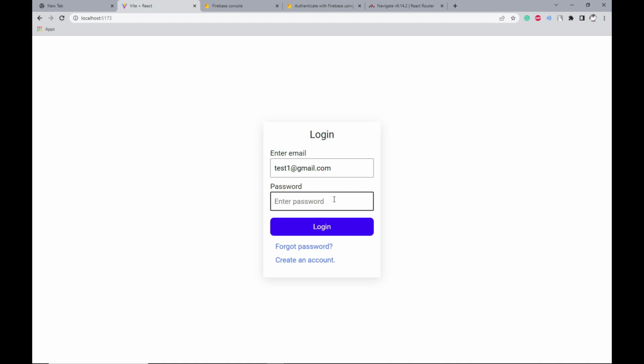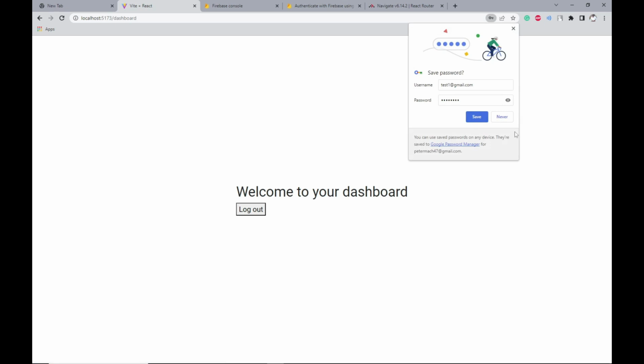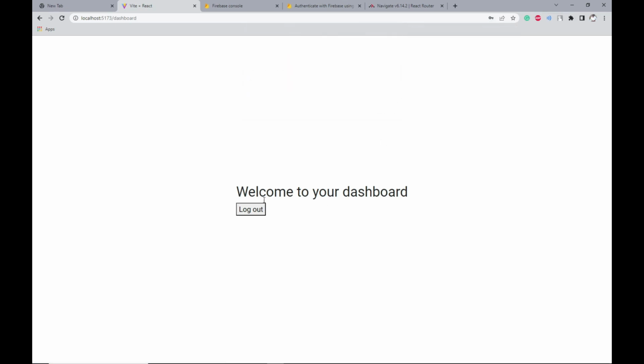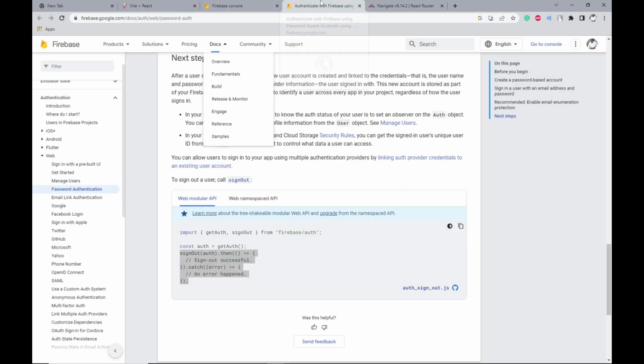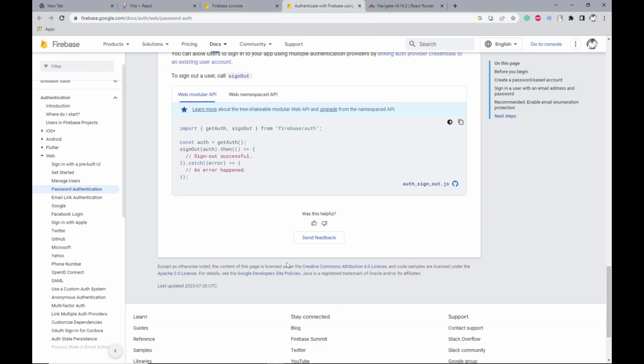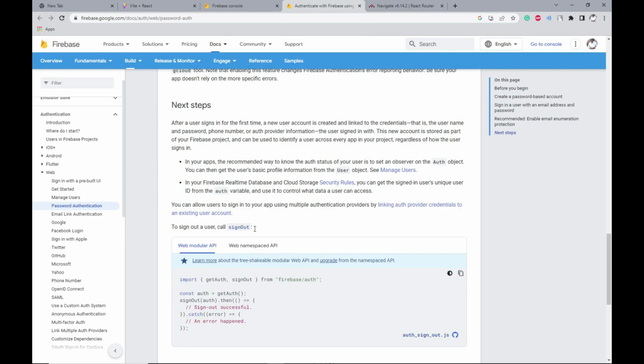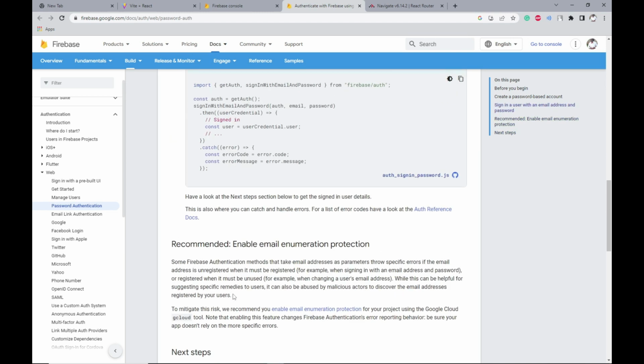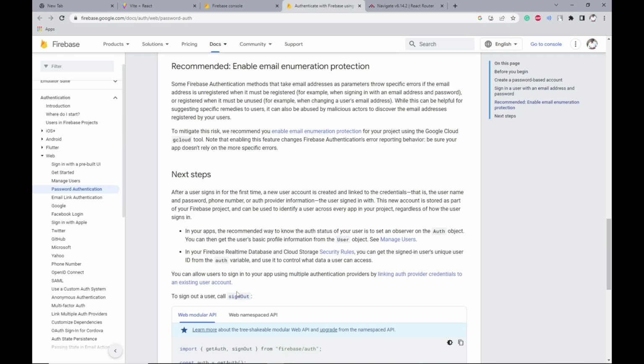I want still to go back to the dashboard. We are not done with it. We need to capture this user so that you can know which user is signed in. Right now you can't know which user is signed in. So let's go back to our Firebase and see which function we are supposed to use. They have not given you there, but let me see.